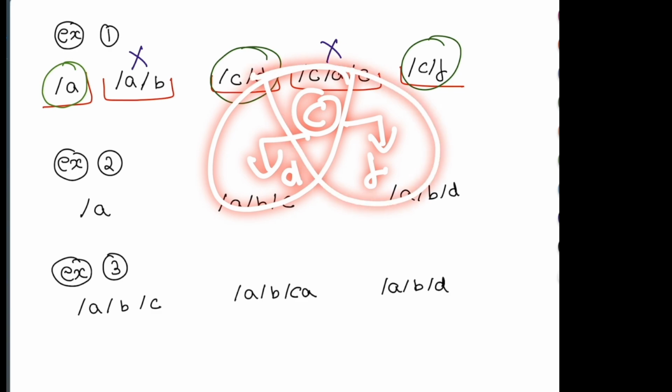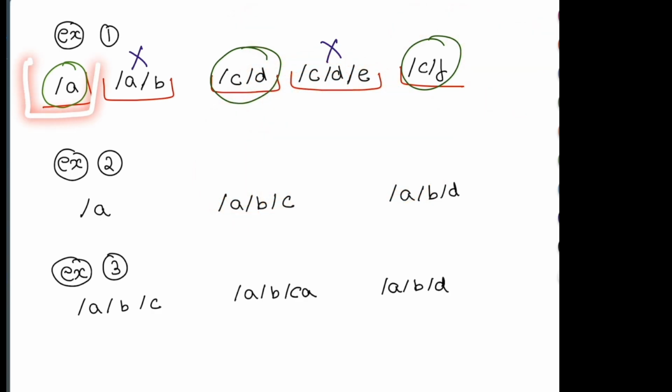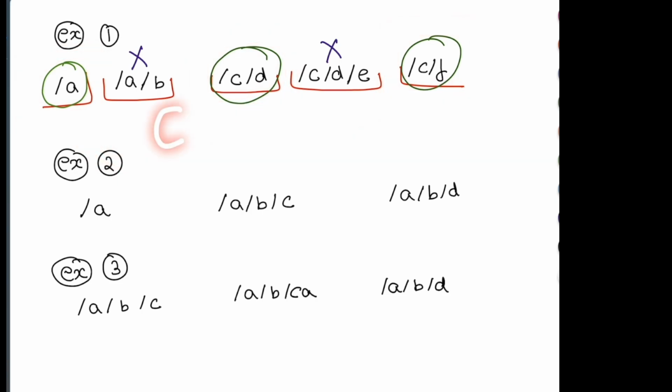They are separate paths. If we would have another folder as an input, /C, then both these paths, /C/D/E and /C/D/F, would be subfolders of /C. But we do not have it in our input. So what we need to say in our output is this one, and this one. All these three folders will be included, and our output is going to be /A, /C/T, /C/F. That's the array we need to return.